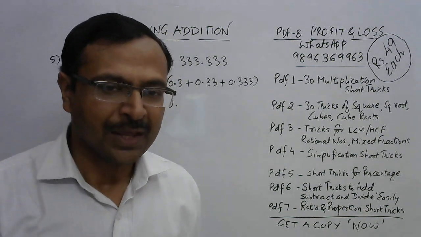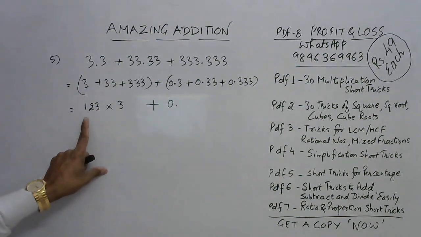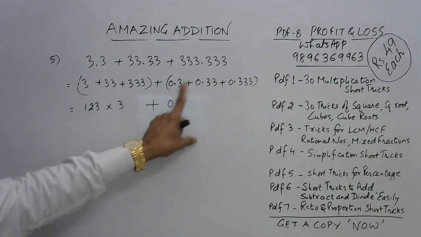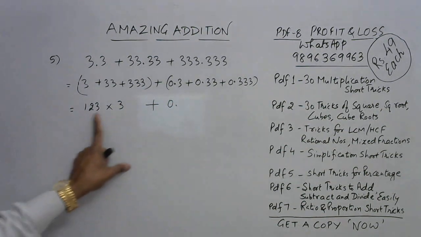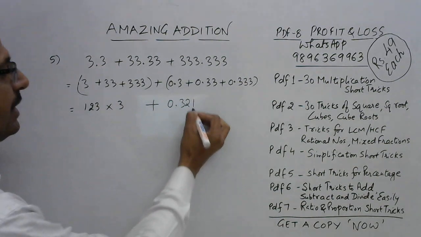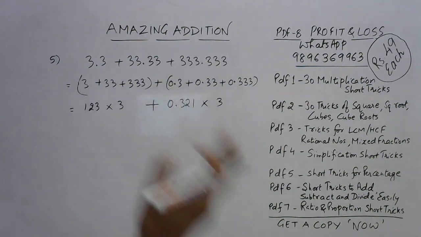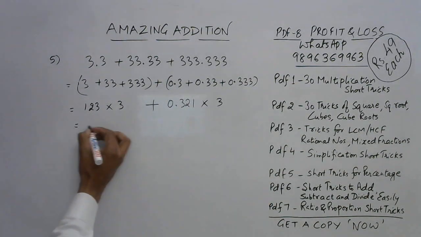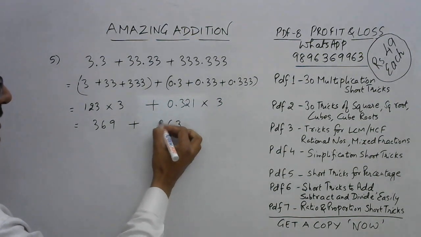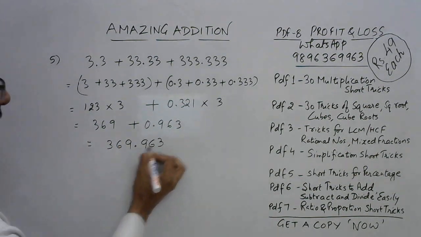And then how do we do this one? When we have numbers without the decimals then obviously this trick of writing the natural numbers 1-2-3 holds, but if the numbers are in decimals, that is after the decimal, then we have to write this 1-2-3 in the reverse order. So we will get 0.321, but be very careful you have to multiply this also by the repeated number that is 3. Now find the two answers: 3×3=9, 3×2=6, 3×1=3, and add this to get 369.963.